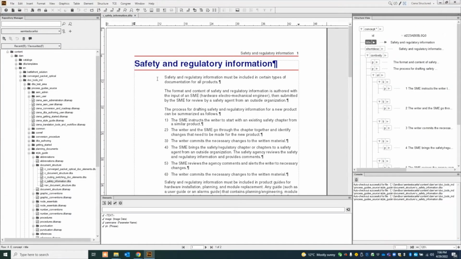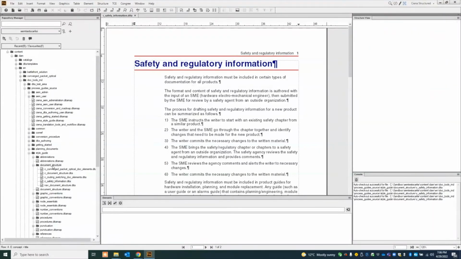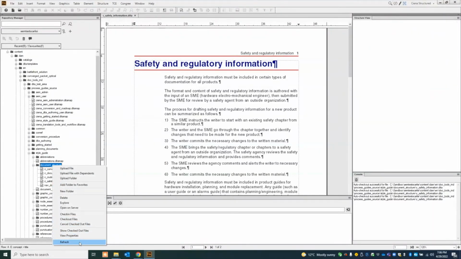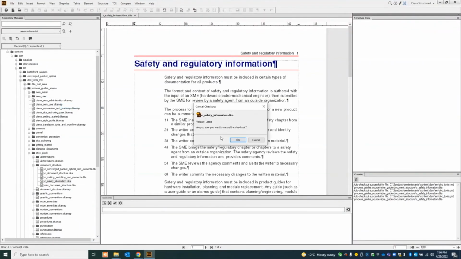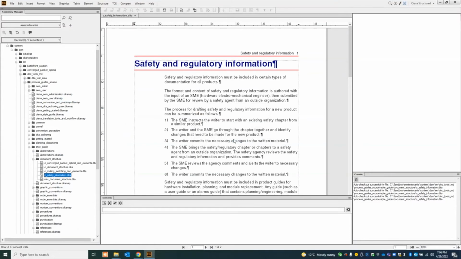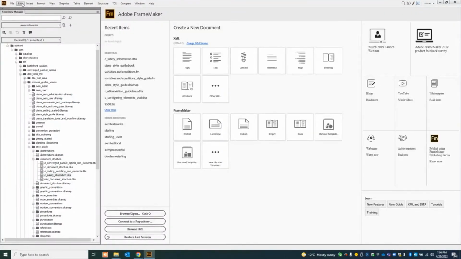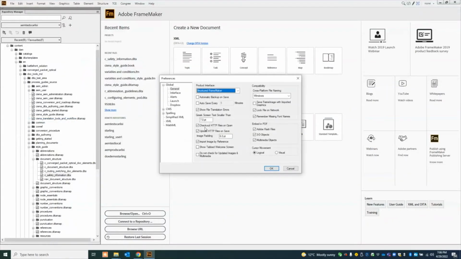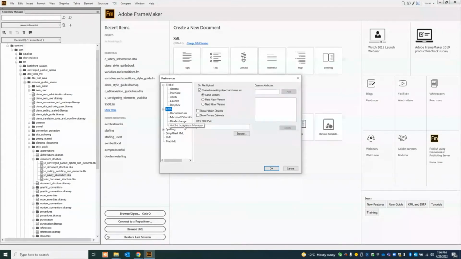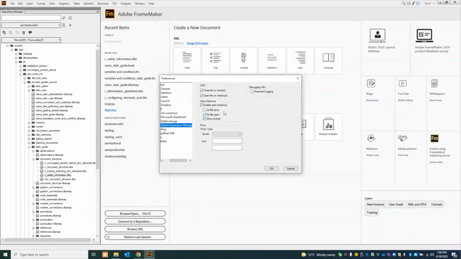And then I can go ahead and edit my file. I'll just refresh this node. Because I haven't made any changes, I'll just go ahead and cancel the checkout. And I'll just show you the auto checkout options. If you click Edit, Preferences, CMS, Adobe Experience Manager, the auto checkout options appear here.